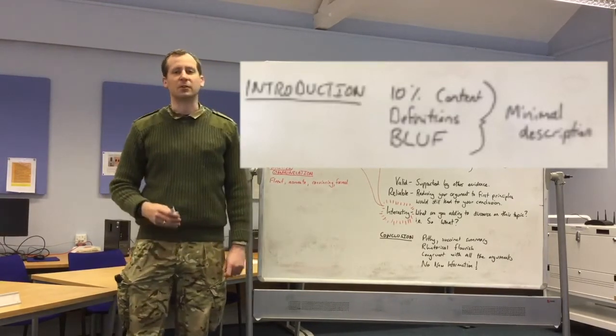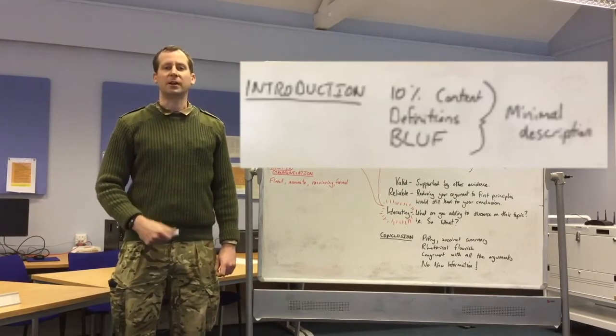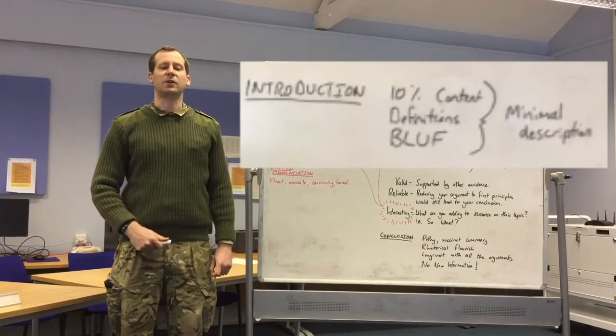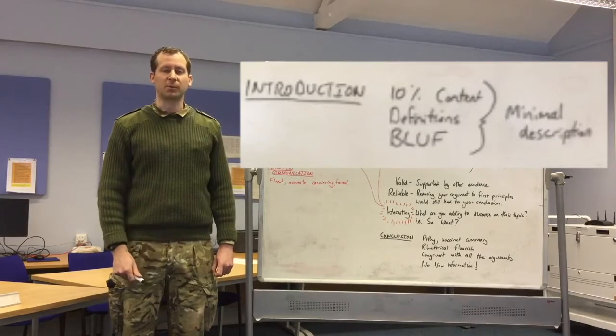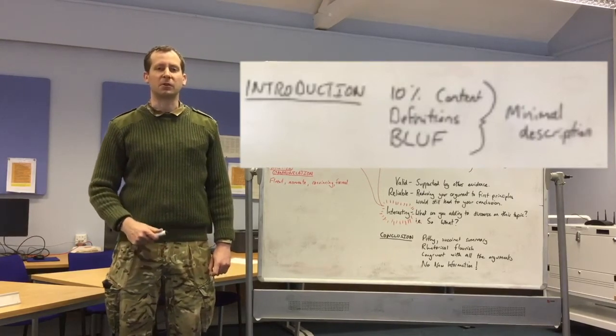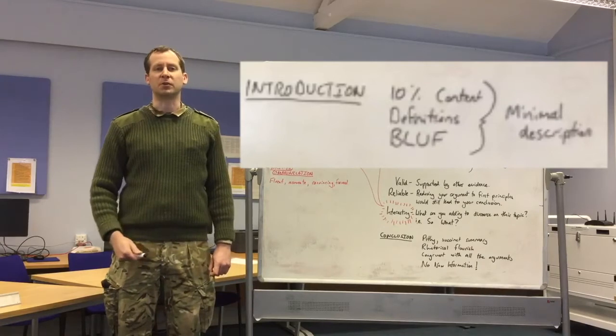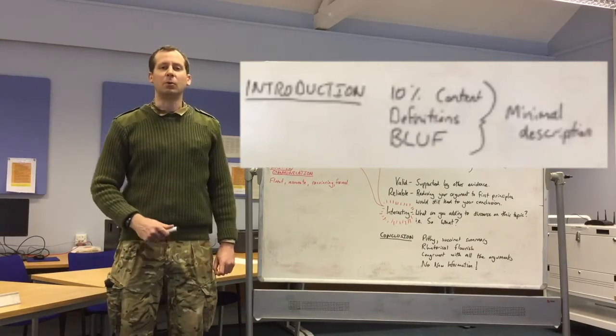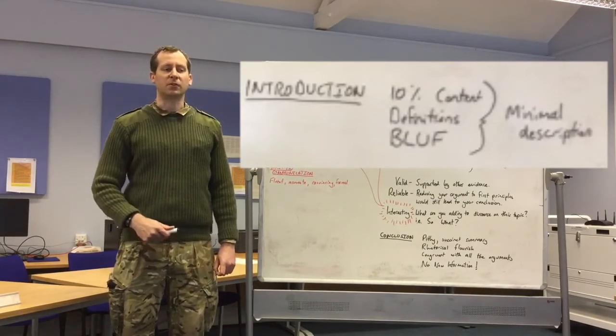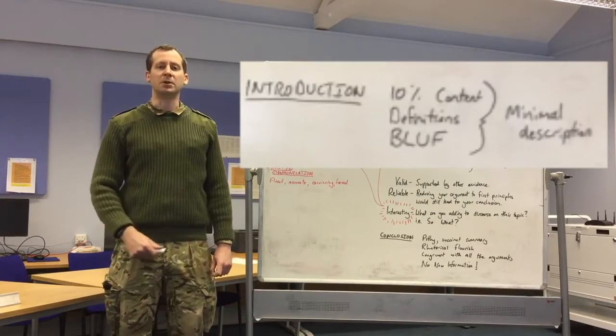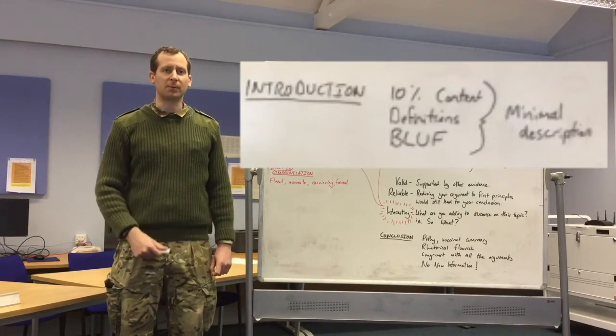The first one is the definition of your terms. Now, I guarantee that almost any essay title that's set, from a marker's perspective or a writer's perspective, will contain words or terms which are open to interpretation. That is fine. All you have to do as the writer is tell the marker very clearly which interpretation you've gone for. That's absolutely critical.